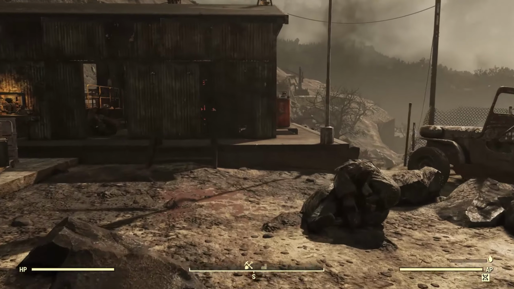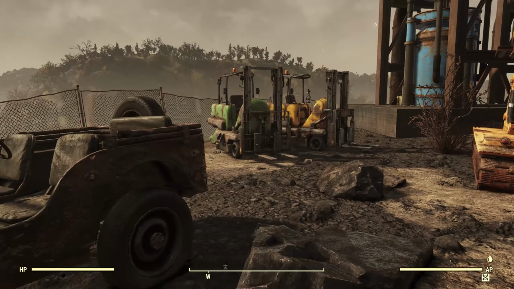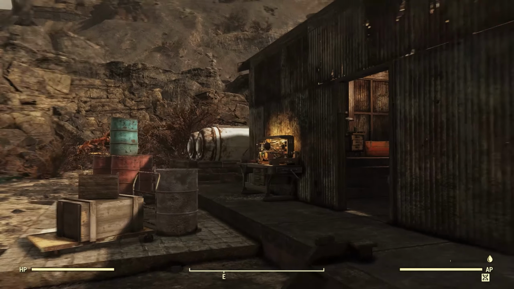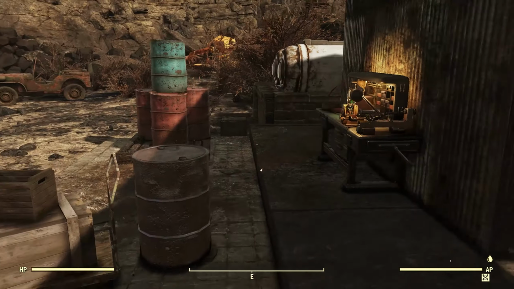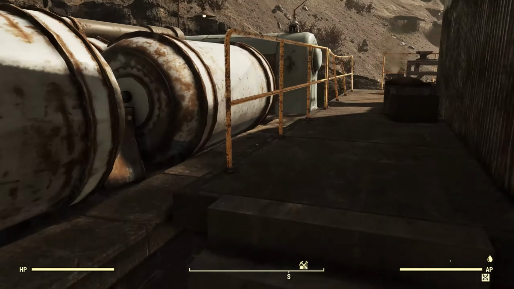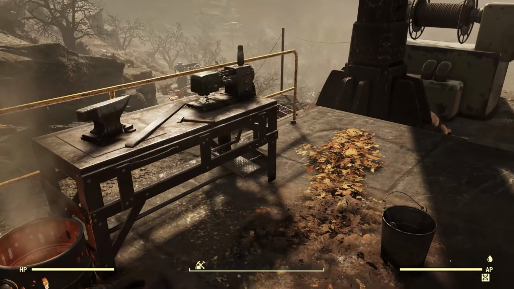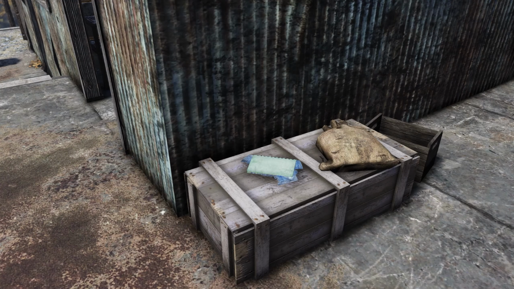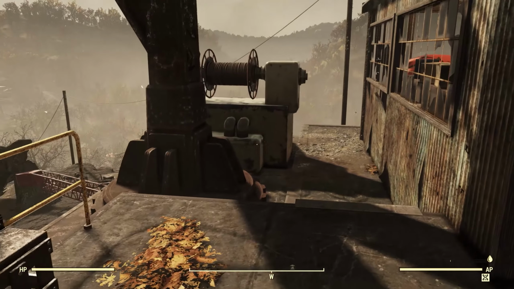And why don't we head on over here past the Jeep and the other additional forklifts and heavy loader right there. And we have the main shack here. Now, right over here, we have a tinkerer's workbench. We got some more barrels coming around. We've got an armor workbench, and you can actually find an armor mod plan right here. That's the only collectible I've found on site.